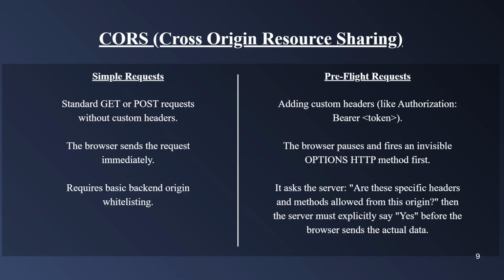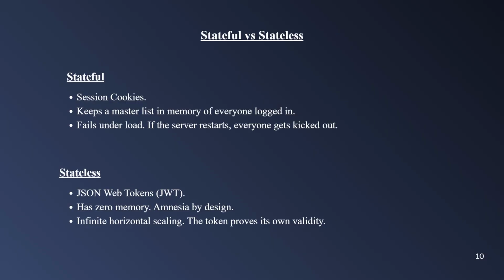So just think you have the front end and the back end. The front end is asking the back end, okay, look here, I am sending you these headers. I'm sending you this authorization header. Is that okay? So your backend should say something like, okay, I trust this header that you are sending me. It can be allowed, right? To put pre-flight requests in a very simple way, that is what that is. We'll be working with pre-flight requests very soon. Yeah, so let's continue.